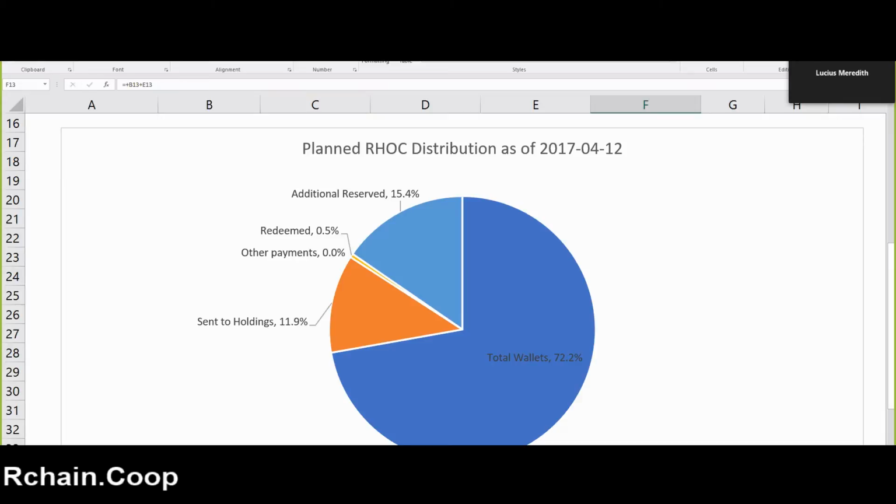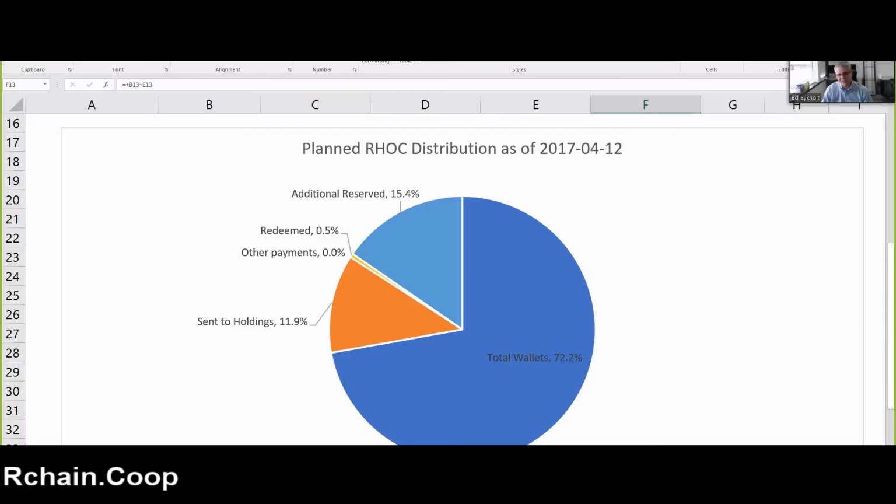The only way to keep the ratio of what's in circulation to what's in treasury the same would be to burn a percentage of the treasury that would leave us in a place where we couldn't afford further investment in the long term, and that's actually bad for the co-op. But we don't have any plans not to put the ROC into circulation. We hope very much to have a liquid and fluid distribution that's spread out over the community in an equitable manner, and have a good flow here. ROC doesn't work if it's hoarded.